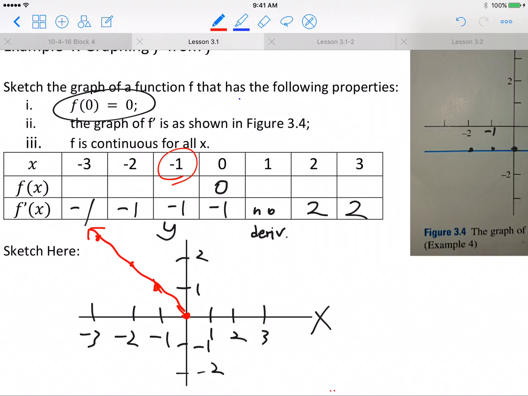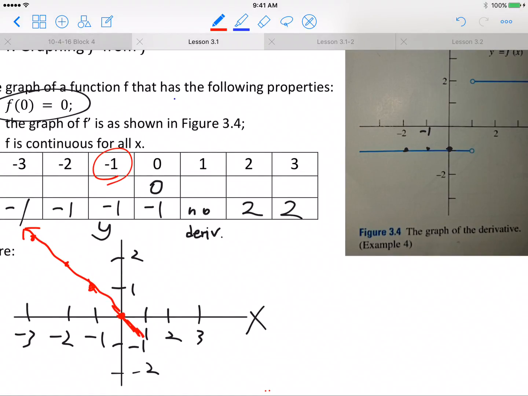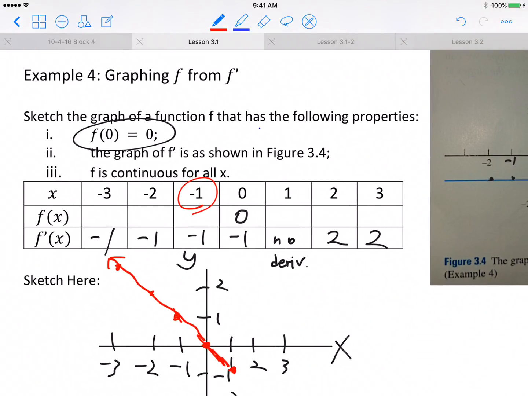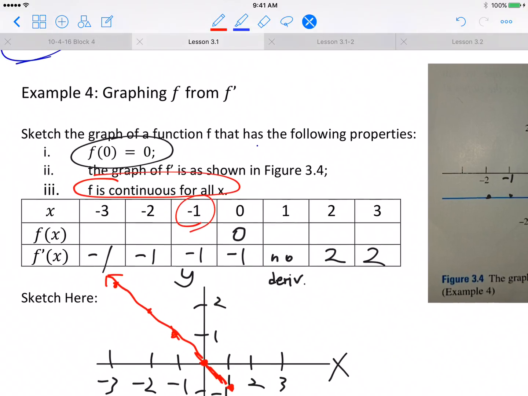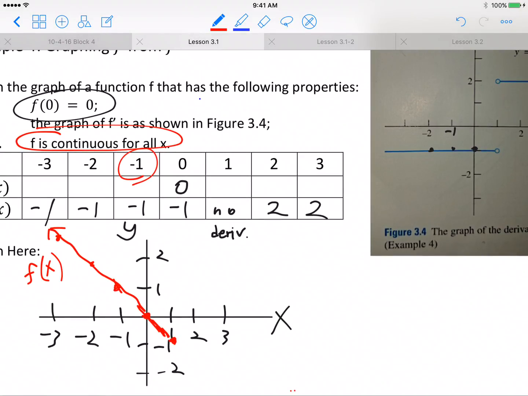Now take a look at this. What you end up with is a line on the left-hand side, and this will continue until x equals 1. Something happens at x equals 1. To the right side of 1, your slope appears to be 2, immediately following 1. We're told that the original function f, we're graphing f of x by the way, is continuous. So you resume graphing at 1 and negative 1, that point we just finished with.